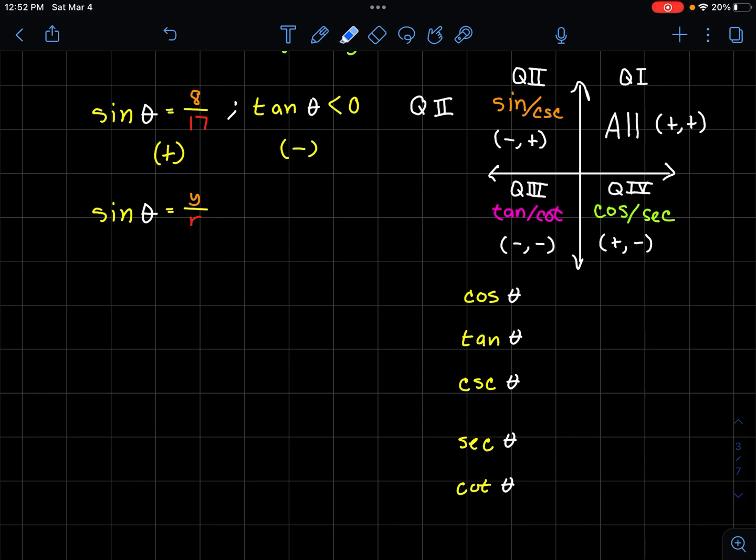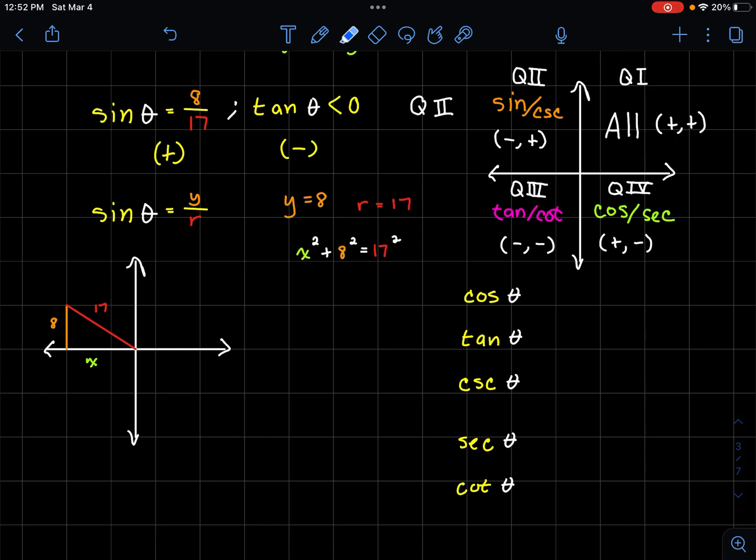Also, remember, we had sine defined as y over r. So we also know our r and our y values. We know that y is going to be 8, and we know that r is 17. There's only one value that we don't know, and that's the x value. So since we're stuck in the second quadrant, let's look at a visual here. The y value, that's the vertical component of the triangle. The r is the hypotenuse of the triangle, which is 17. We're going to have to find that x value. Again, hopefully you can see here with the visual that since we're at the second quadrant, the x value that we're going to end up coming up with is going to be turned into a negative.